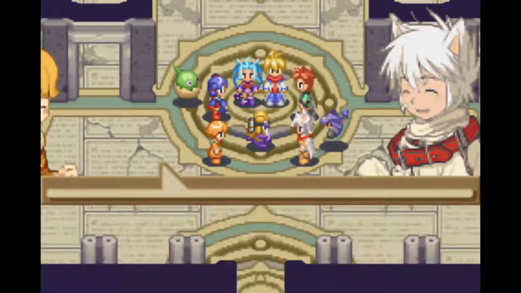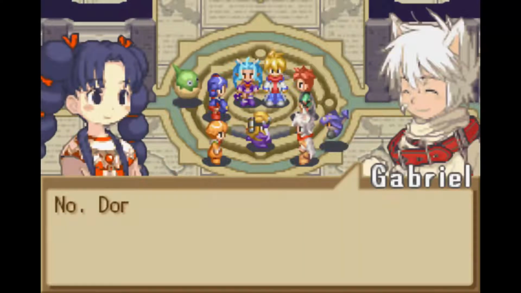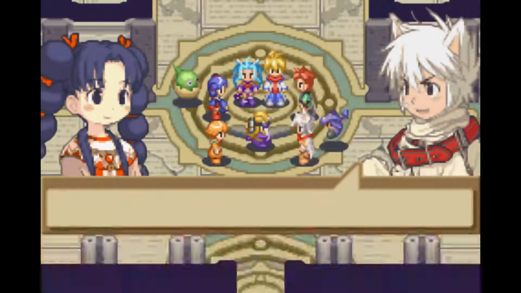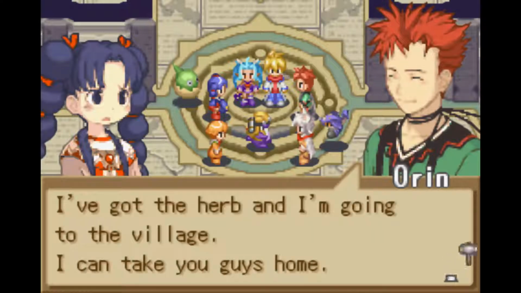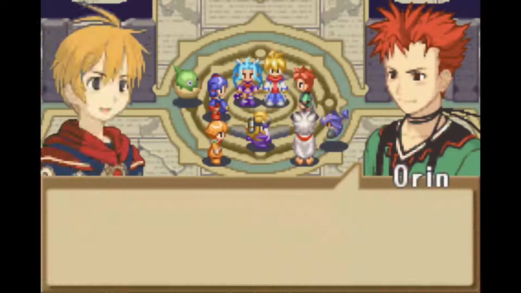Okay, I'm all done. You're all set. Thanks, Gabriel. Are you okay, leader? You're not hurt at all? No, don't worry. I'm fine. You guys should go back to your village. I'll take care of things here. But Gabriel's right. You should go. I've got the herb, and I'm going to the village. I can take you guys home. Yeah, I see. Thanks, Oren.